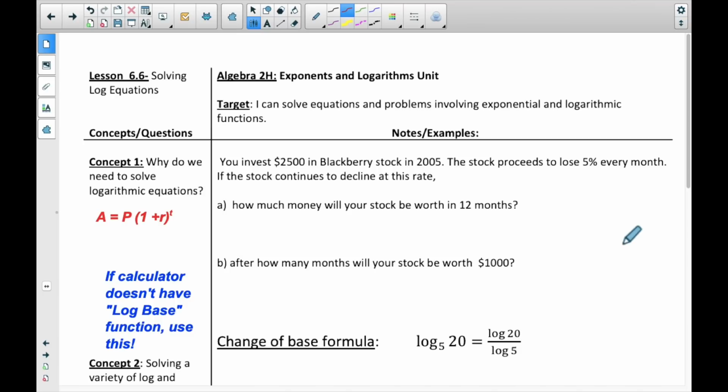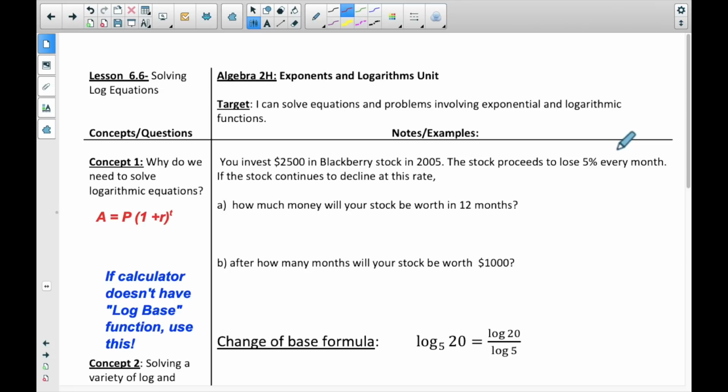Just like if we have an equation that has addition in it, we would have to do subtraction to solve it. Well, if we have an equation that has an exponent in it, then we need to do logs to solve it. So to start off, I want to look at an old equation from a couple weeks ago, this compound interest equation. Let's take a look at the problem.